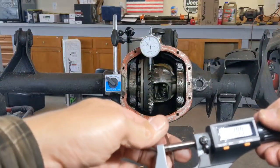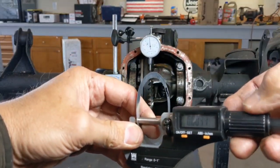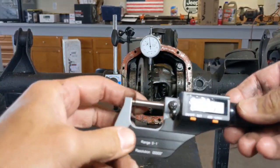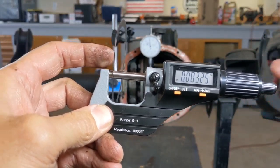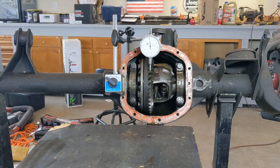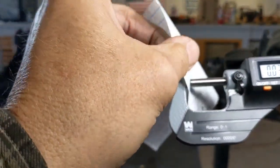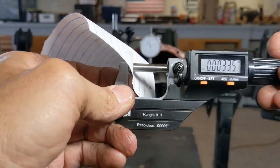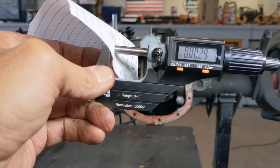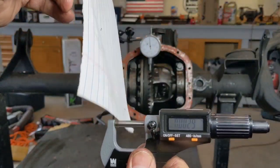For those that are wondering how thick that piece of paper is, right here is a 3/1000 inch shim that's actually used to go by the carrier bearings. As you can see, that measures at just over 3/1000 of an inch. If I get that piece of paper that's over there, open this up and I slide this piece of paper in, regular writing tablet paper, start getting it tightened down a little bit, just right at 3/1000 of an inch. So yes, you do have shims that are as flimsy as this piece of paper.